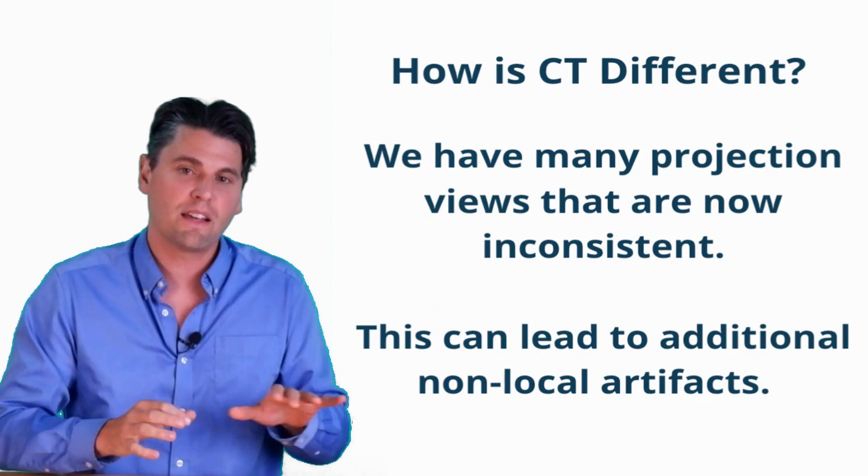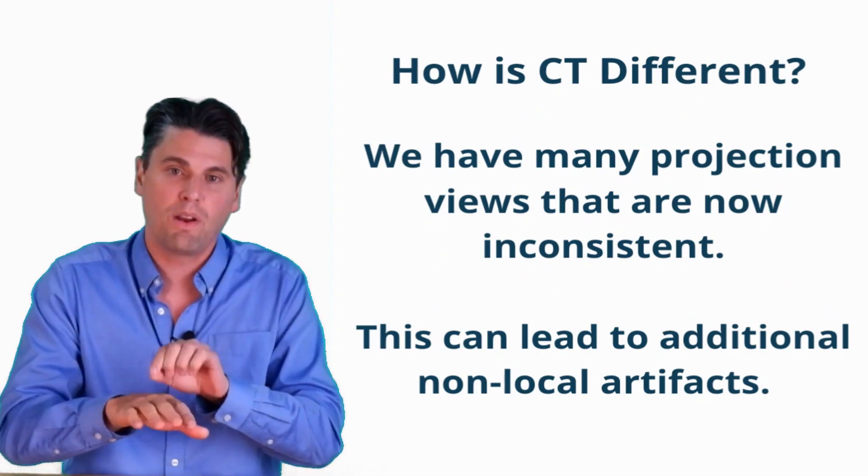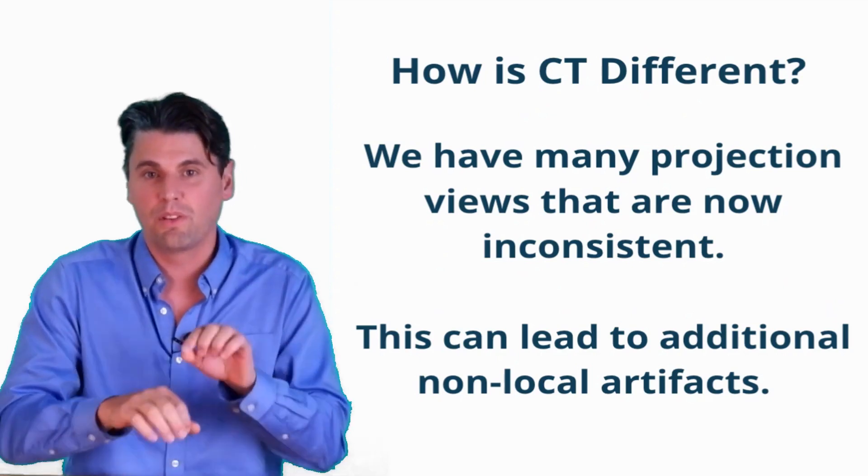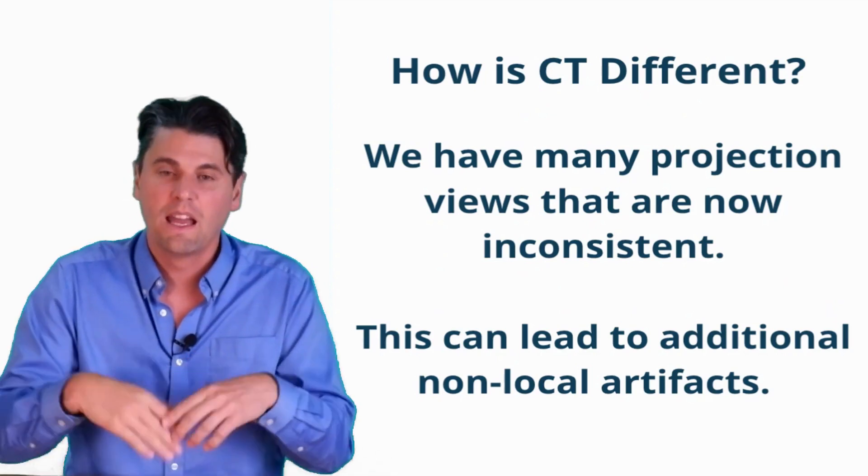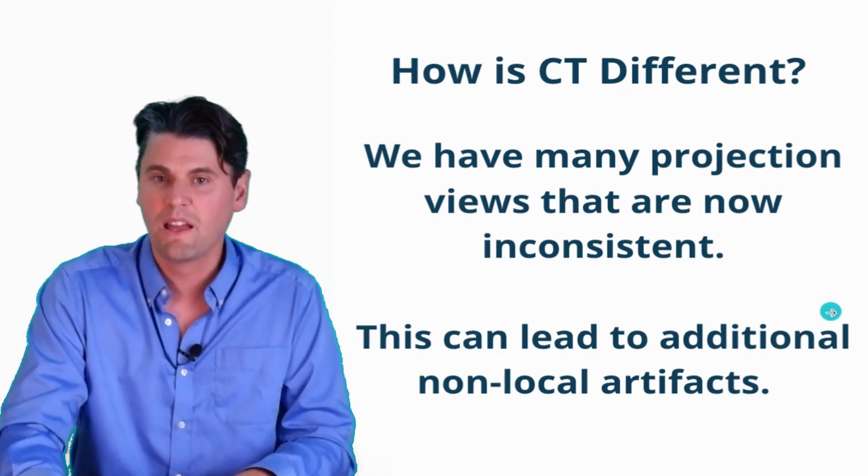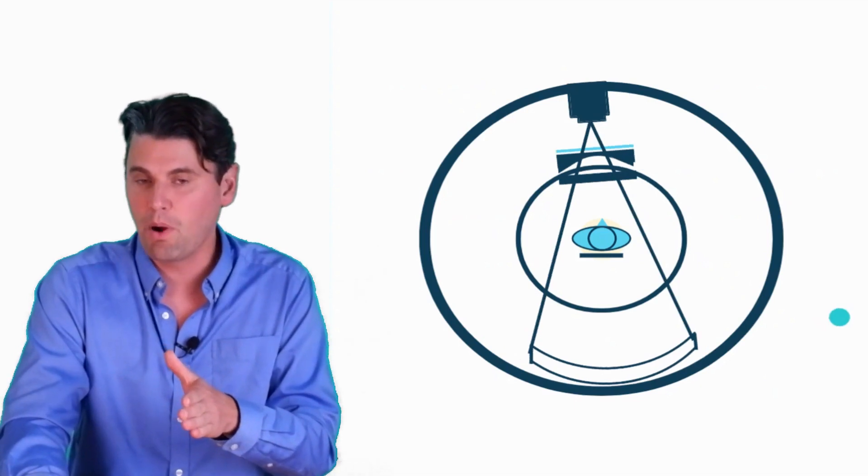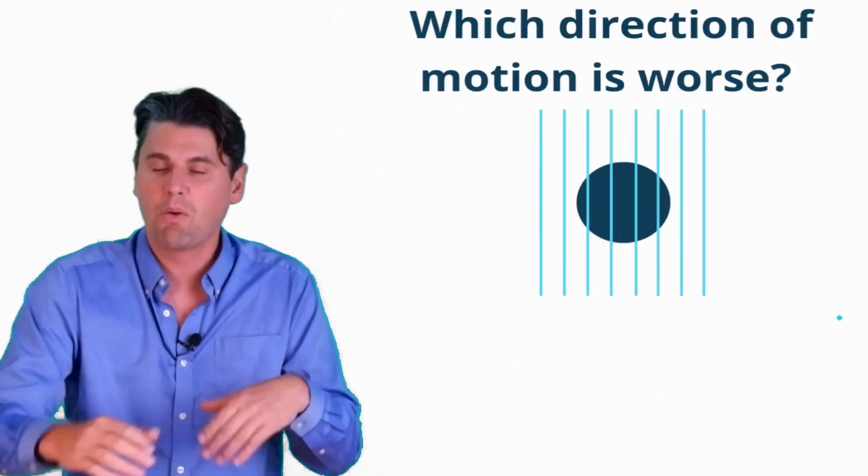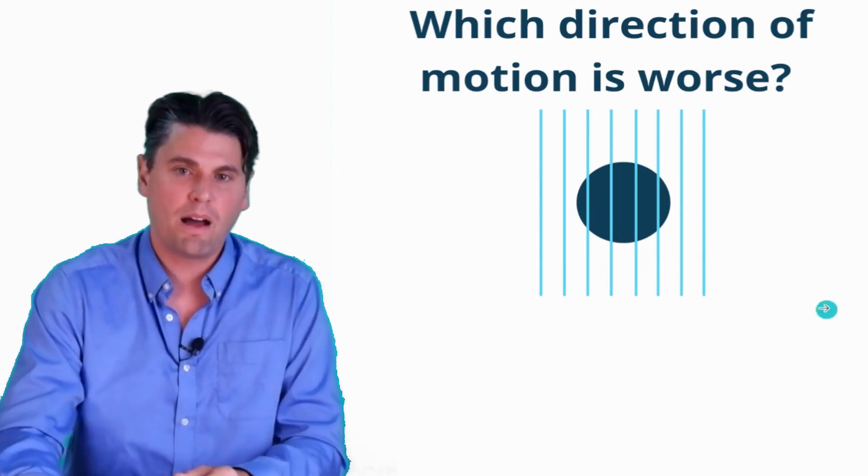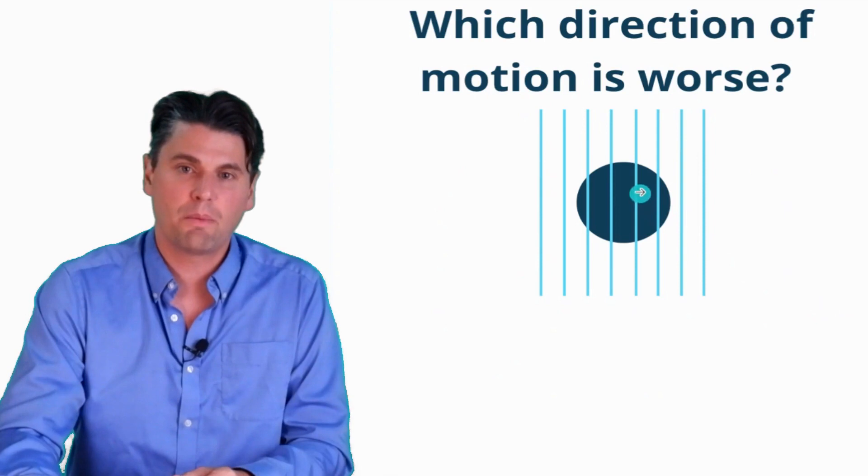And this could lead to additional artifacts. And sometimes these artifacts are what we call non-local. So the artifacts I showed you in x-ray, it was just a blurring. So you'd have the image, and the blurring was relatively close to the actual anatomy. In this case, you could have artifacts that actually streak through the image. So we're going to see if we look at just, again, that before and after the very first and the very last view, and if there was motion in between them, how would that affect the image?